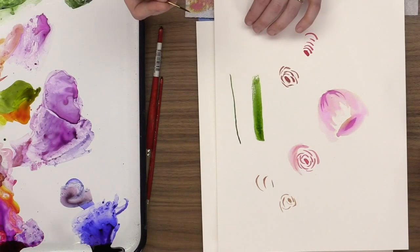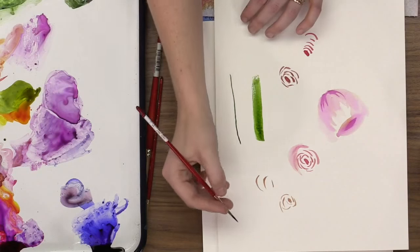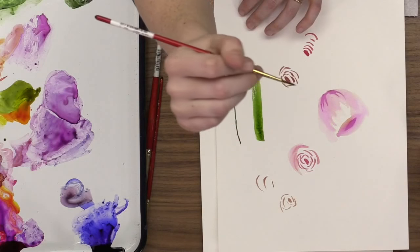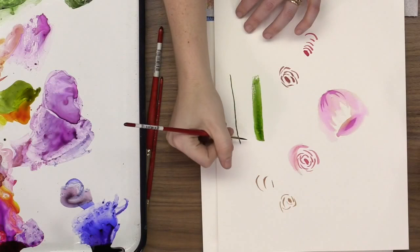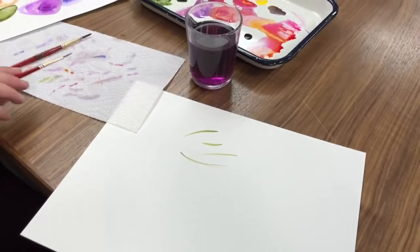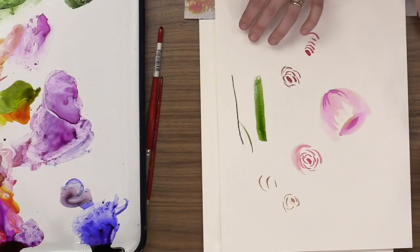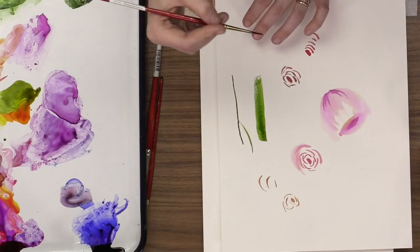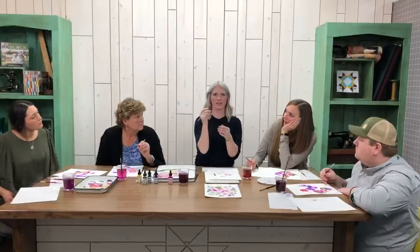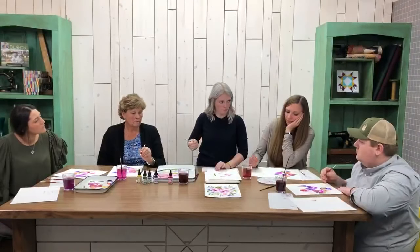And another thing I've learned with doing leaves and stem work is when we do a long straight line, you're not gonna be moving your wrist straight. Like you're not gonna be doing this because then it's naturally gonna curve. You're gonna be moving your whole arm down. So when you're doing a long thin line, you see how that line is now straight, where this has curved because you were using your wrist. I feel like I have more control when I do it like that. You do, you feel like you have more control when you use the wrist, but just how our hands are, it's gonna curve. But if you want a nice, thin, long line, you're gonna use your arm to go straight down.